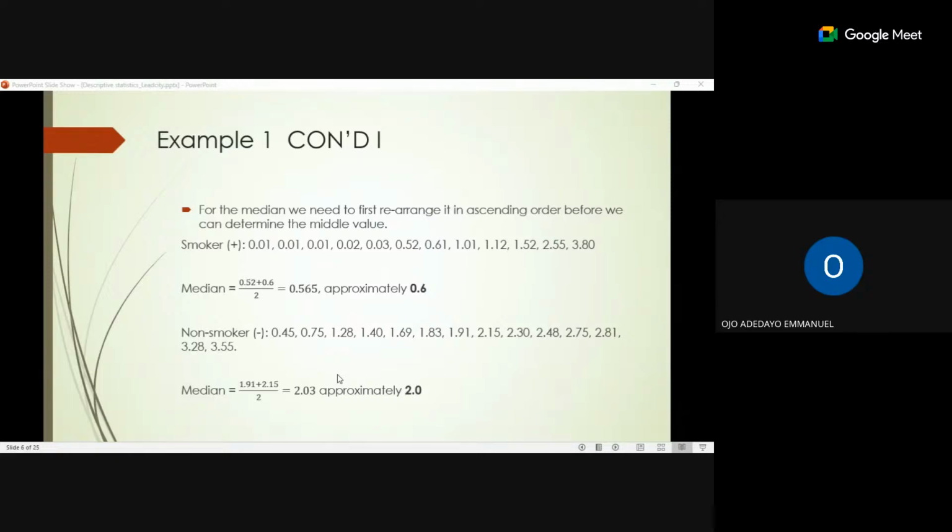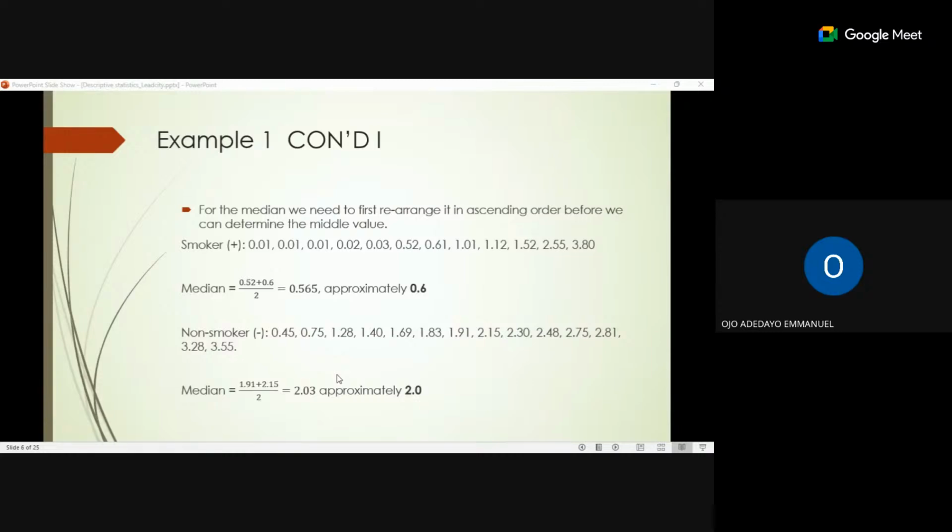Let's say, for instance, we have a data set of 10, which is an even number, and you want to find the median. The first thing that you are going to do is rearrange, whether in ascending order or descending order. Now, if I count 5 towards my right-hand side and 5 towards my left-hand side, I will not have anyone at the middle again. So does that mean there's no median?